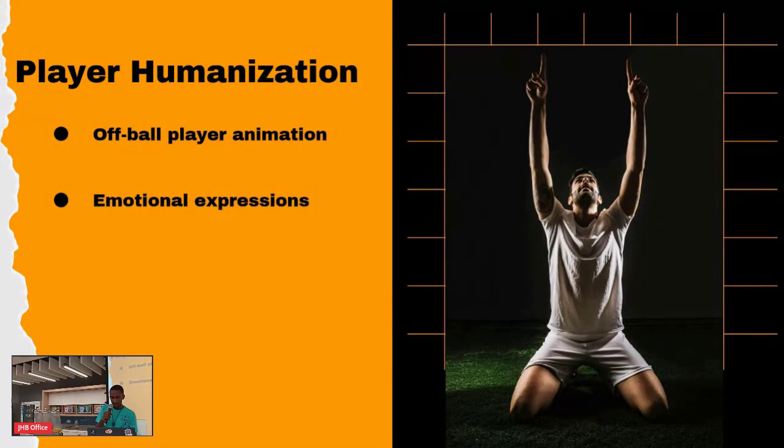And then one of the other features that affect gameplay is the player humanization. I think this is one of the features that actually blew my brain when I saw it. And then this is powered by the advanced 11 versus 11 match capture, new off ball animation and ambient behavior. It helps bring on pitch characters to life. The technology captures not only physical movements but also the emotional expressions of the players. So this adds an extra layer of realism, as players show emotions such as frustration, joy, or determination. Then during gameplay, it's now possible to see your opponents actually talk, point, and direct each other based on the action.